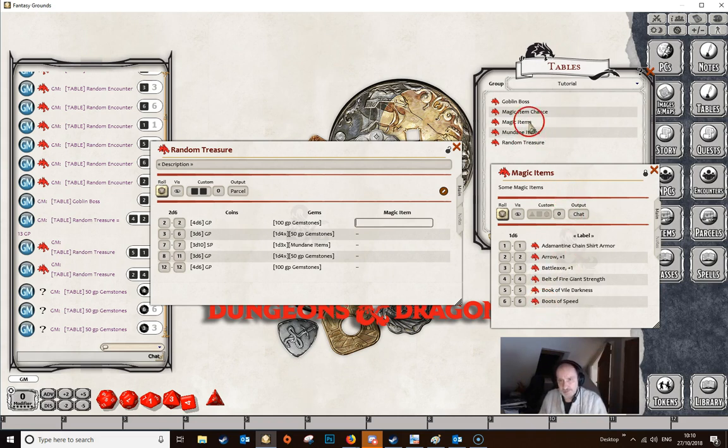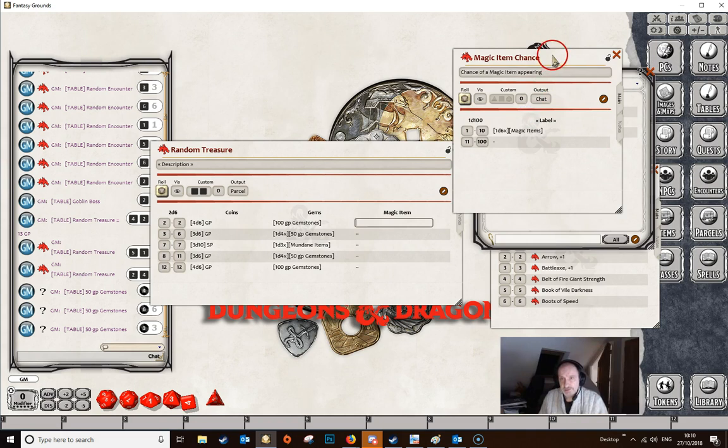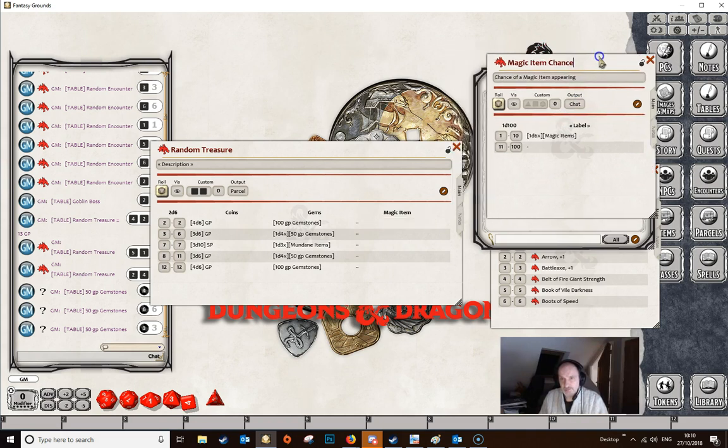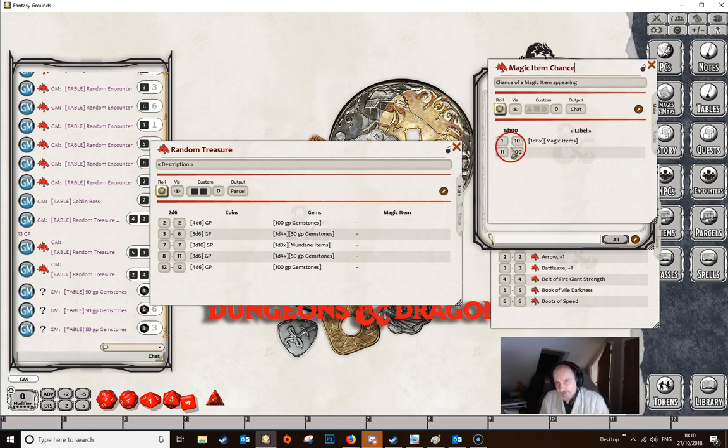And we've also got a table here called Magic Item Chance, and this is similar to the Goblin Boss table, except that you can see here the chance is 1 to 10. It's a 10% chance, and we've added in a dice string 1d6, which is far too generous, obviously, but it's just for illustrative purposes. And we've got 11 to 100. Nothing's going to happen, so that's just blank.